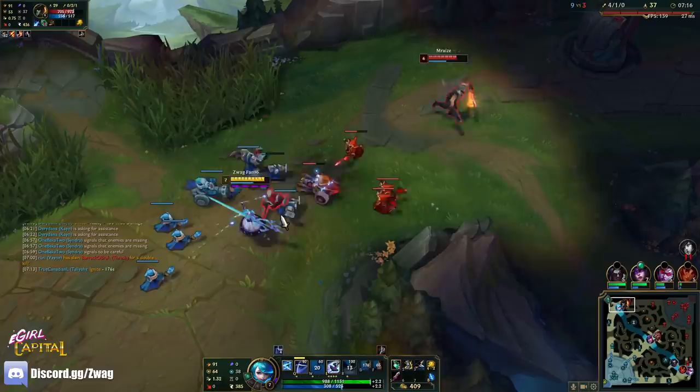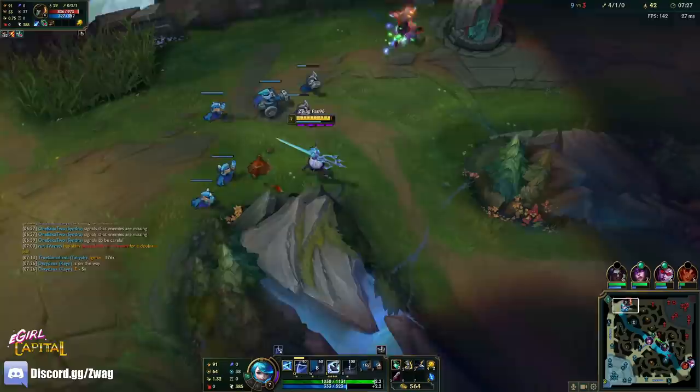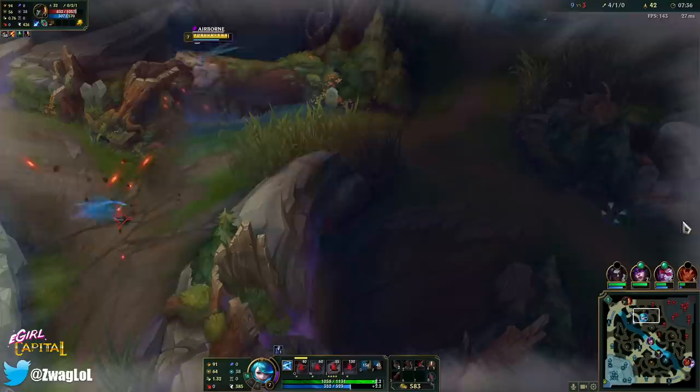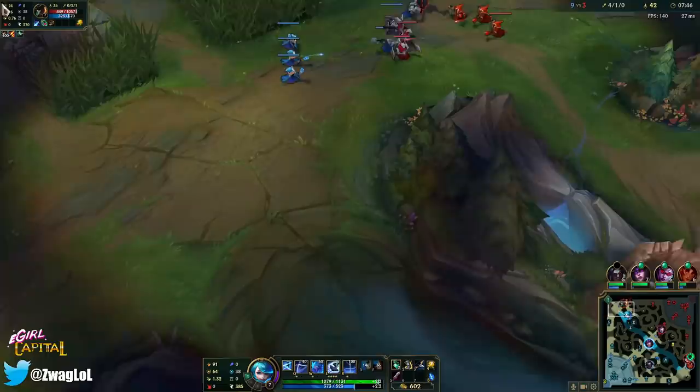Not really worried about getting ganked. I think we can 1v2. Can't really do anything to him under turret, though. If only she were here to see this. See me. He's probably going Sunder, or maybe he's going Essence Reaver.